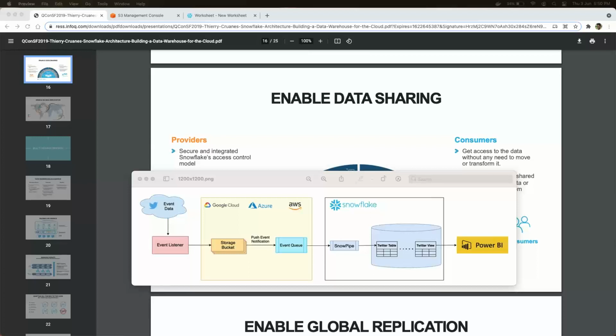That Snowpipe will automatically understand that new data has come in, and it will act like continuous data ingestion, and it will do the respective transformation. I mean, not by itself. We should be telling it what kind of transformation it should do, and it will do the transformation and insert into Snowflake. So these are the two options. Via stream, you are capturing the changed data, CDC, and either you need to use a task or you need to use Snowpipe.